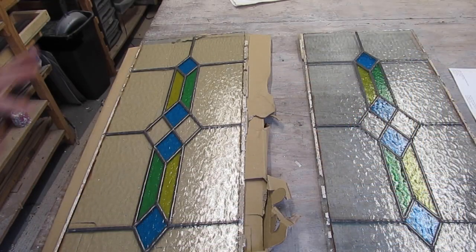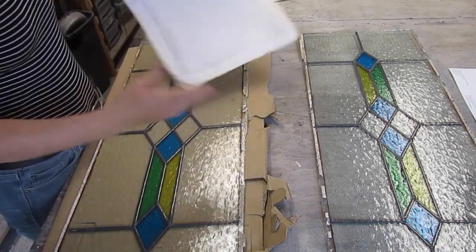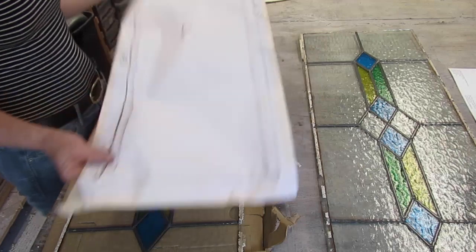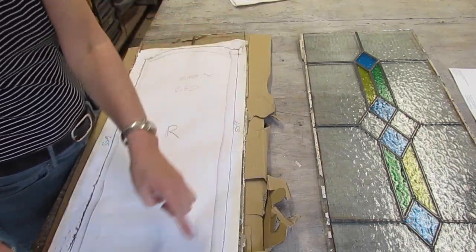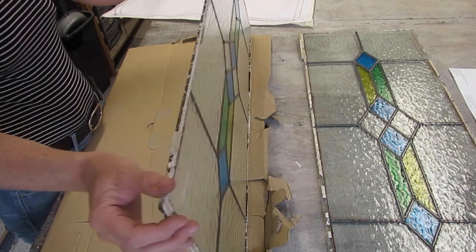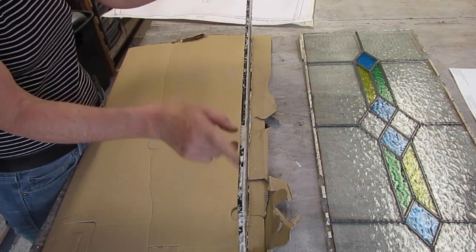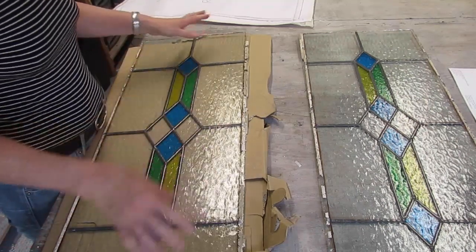So this is the glass I've got to cut down, because it's come from, I think, his wife's parents' house, and he wants to put it in his own front door. And I've got to cut it down to this kind of shape. When I went to collect the glass, it transpired that this isn't really stained glass. I don't know if you can see. This is just one piece of glass with stuck-on lead and film. But he still wants to try and use it.